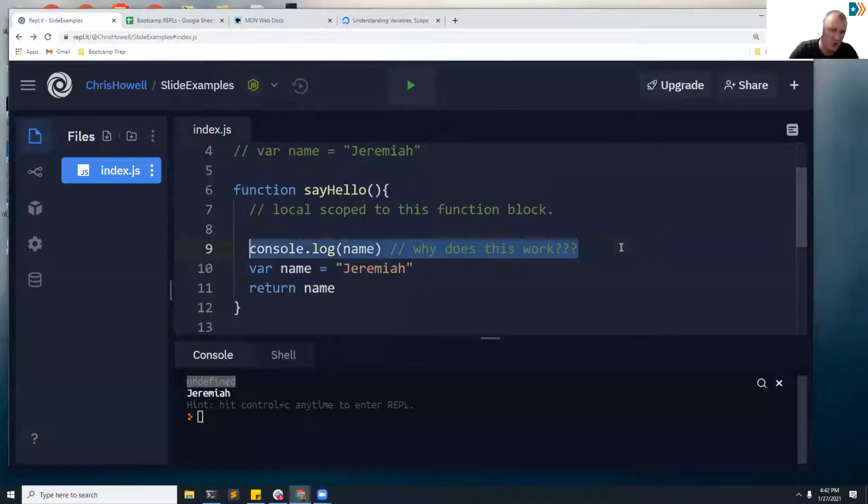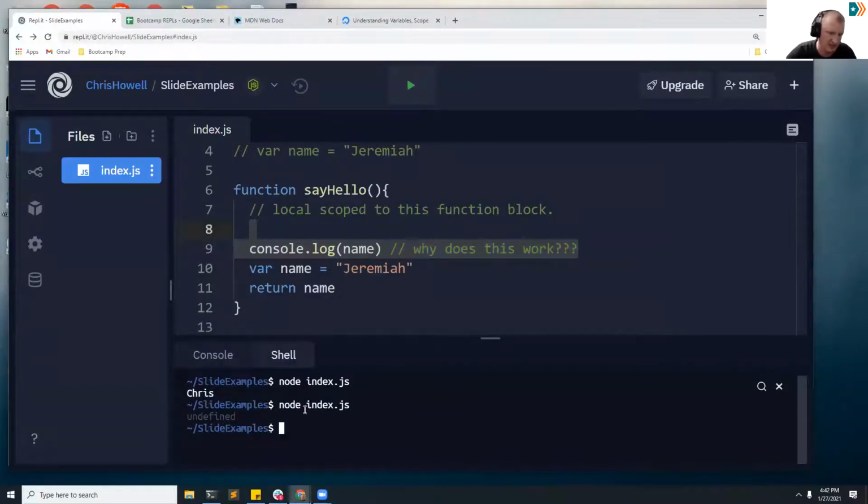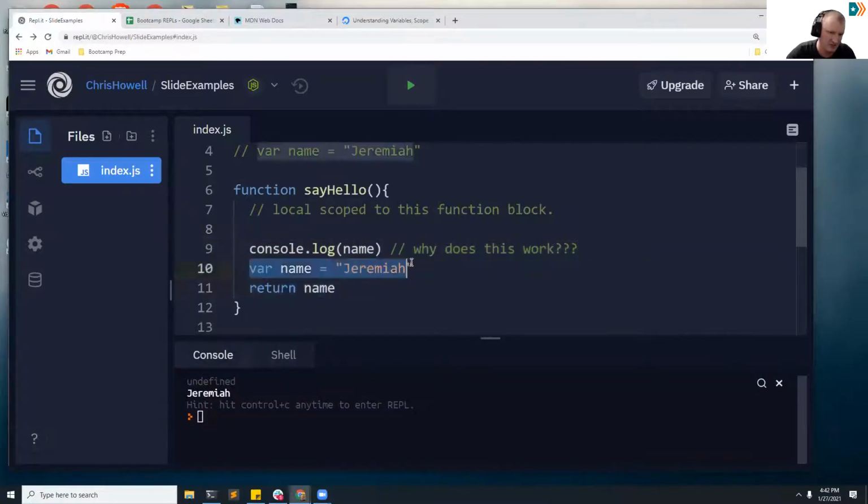Hoisting works inside the function too. When I run this, I really should run it like that, because the console is showing our return value, which is going to be line 10 because it's running in order. So undefined happens. I'm really just trying to pay attention to console.log. It's undefined.